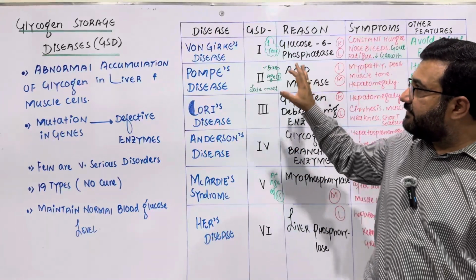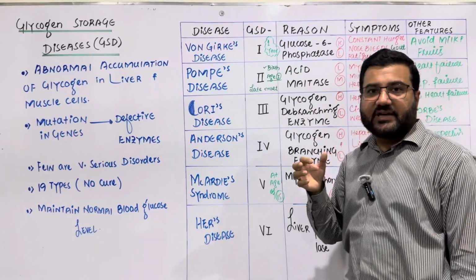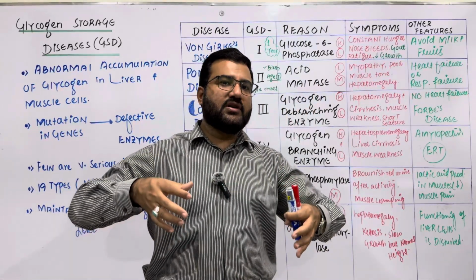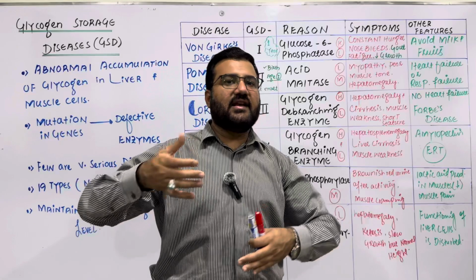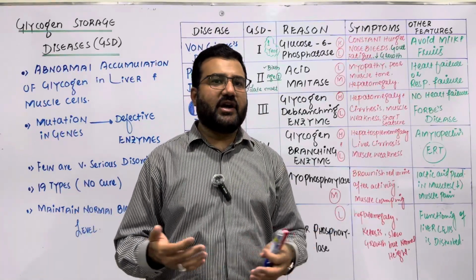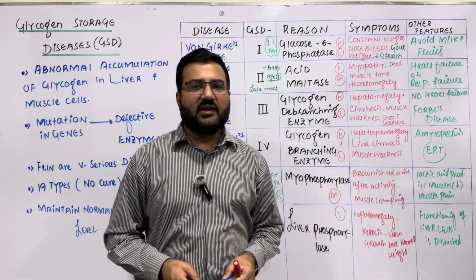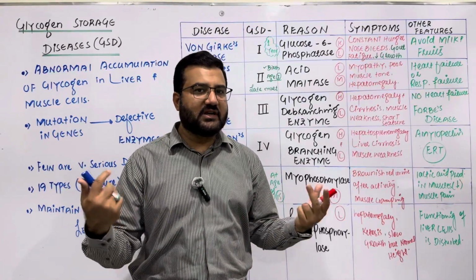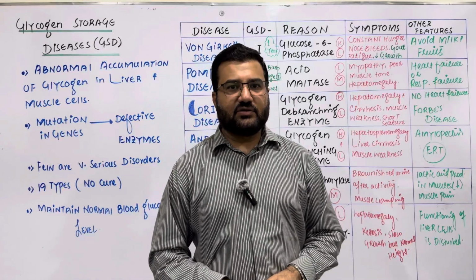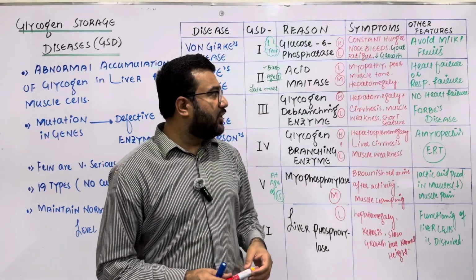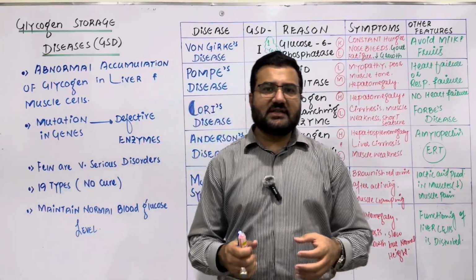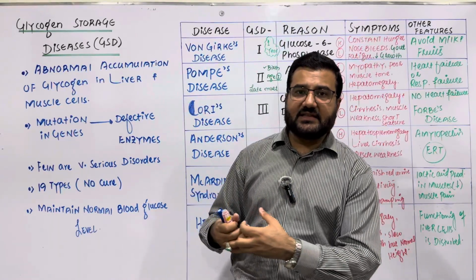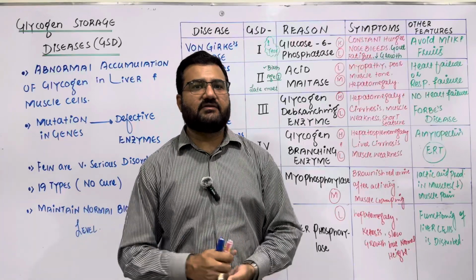So these are the different types of glycogen storage diseases, which are just due to enzyme deficiencies because of gene mutations, and then glycogenolysis, the breakdown of glycogen, gets affected, due to which the glycogen gets stored in the body in abnormal amounts, and that leads to glycogen storage diseases. So it was all about glycogen storage diseases. We have just conducted a quick revision of these diseases. Otherwise, the concept of the diseases is very vast.